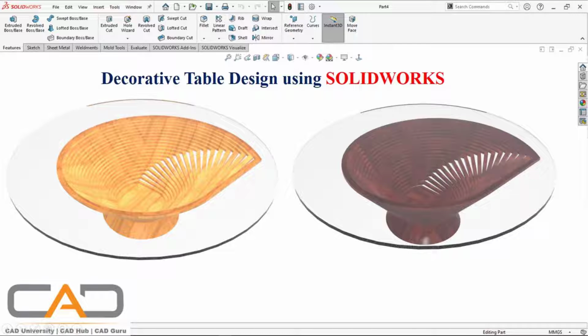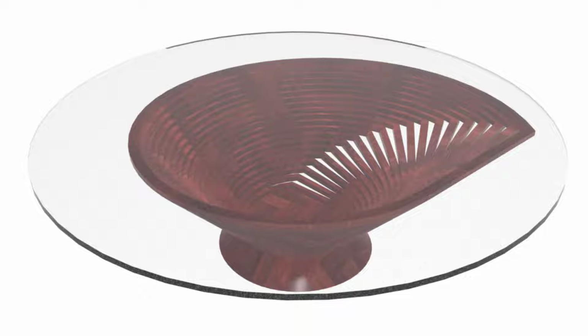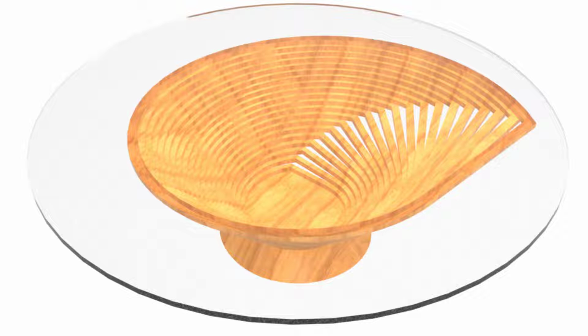So here I came up with attractive designs like this, the table design you could see now. How we need to do this kind of design using SolidWorks, we're going to see. I'm going to bring a series of exercises on the same thing later on. You could say this is the rendered image made using the KeyShot rendering software, and this is one more, just a simple render, nothing else.